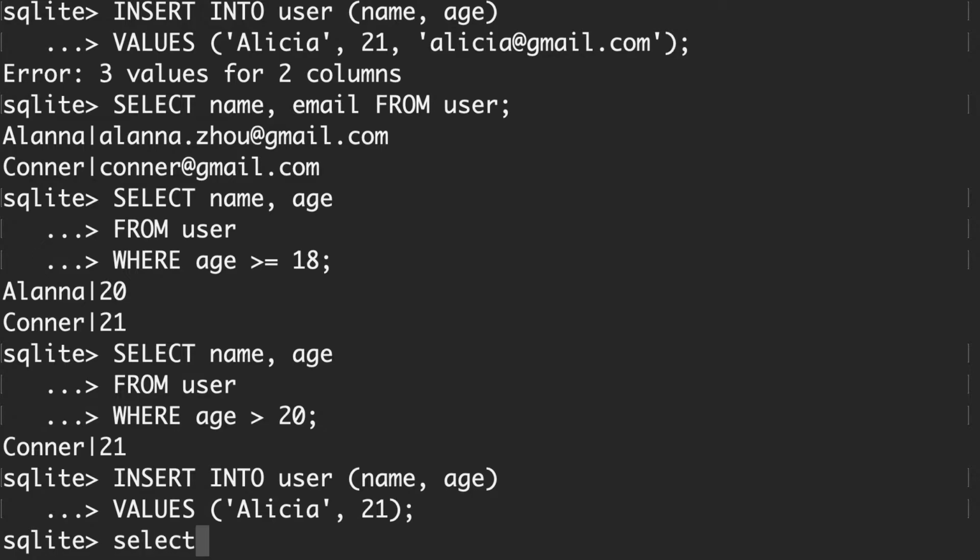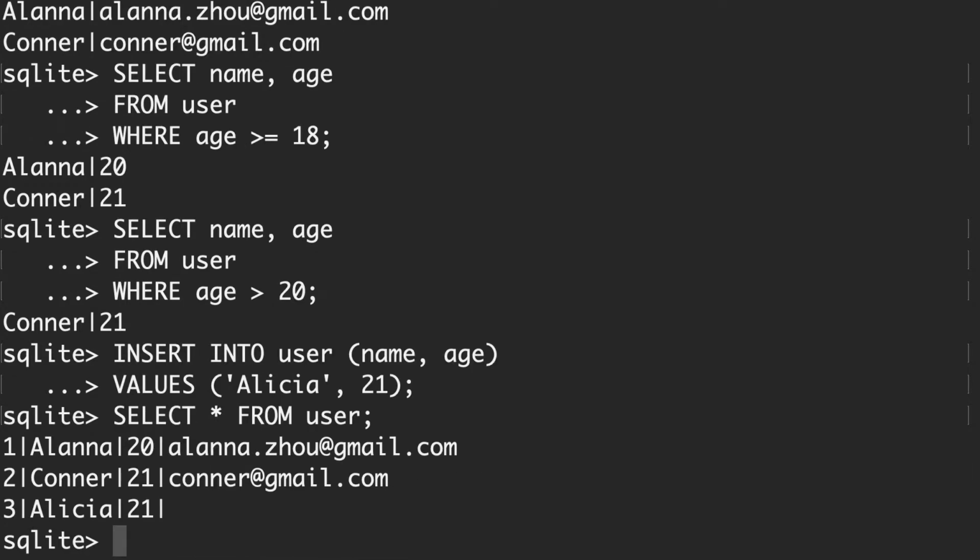And then I can see that Alicia's been added. So Alicia's in my database, and note, I didn't have to add the email because earlier I didn't specify the not null constraint. So let's do our conditional again.